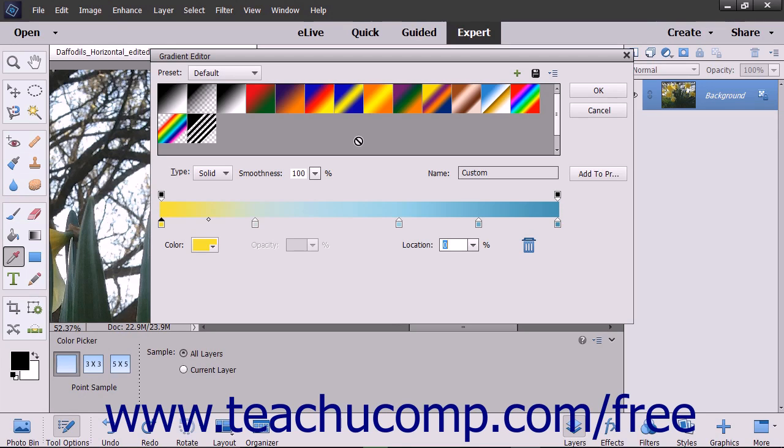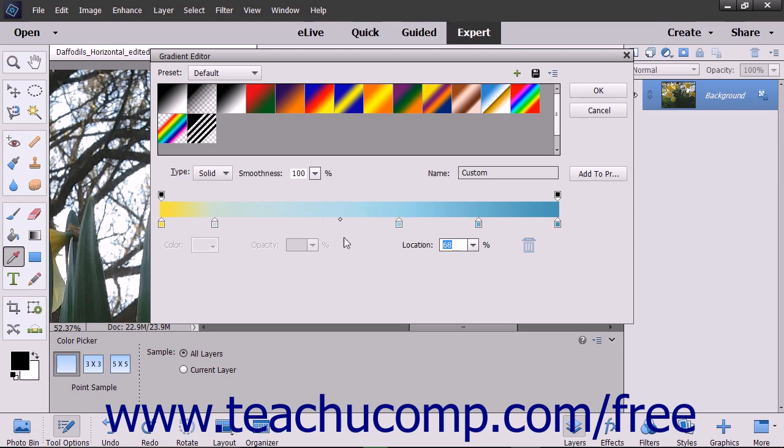To change the position of a color stop in the gradient, click and drag it left or right to slide it to a new location in the Color Stops bar. Also note that when you click a color stop, you will see a small gray diamond appear. This is the color midpoint, which determines where the color changes between the adjacent color stops in the Color Stops bar. You can also click and drag these color midpoint diamonds to new locations on the Color Stops bar to change where the colors start to shift between two color stops.